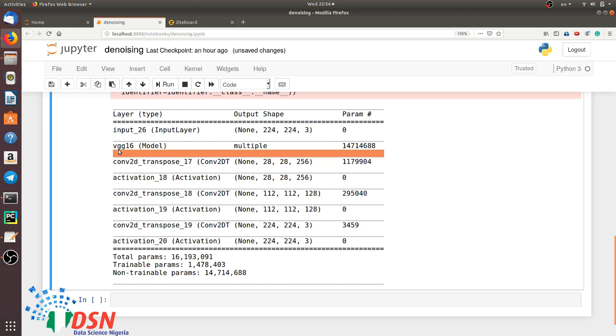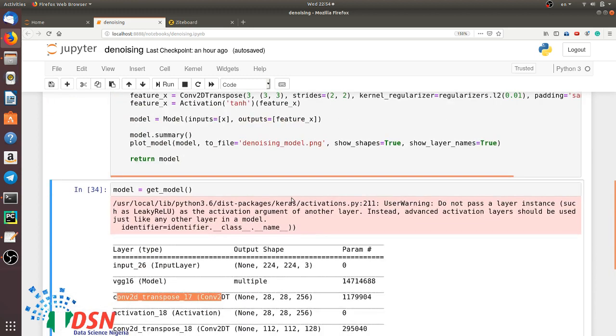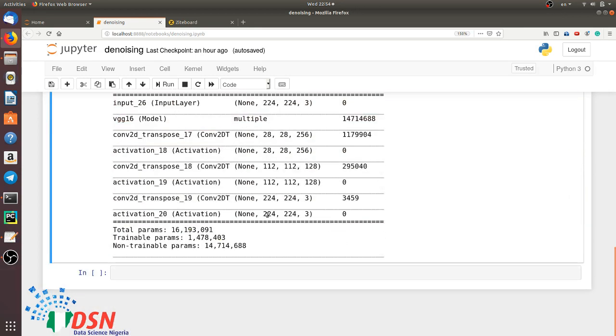After that we use the VGG16, and you could see that we have lots of parameters for the VGG. And after that we have a convolution transpose layer. So you could see the output shape of the layer, and by this I just play with strides and the padding to get the same output.